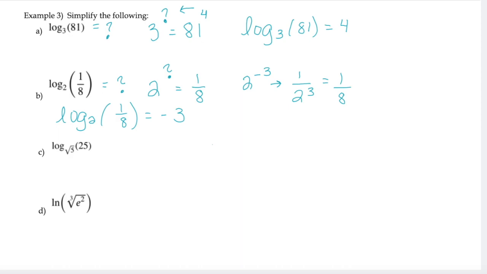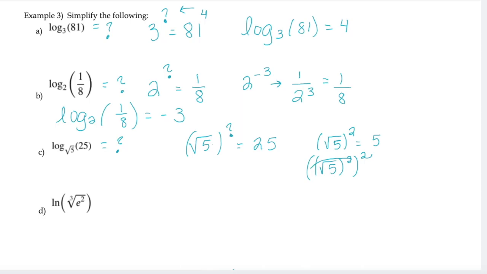Log base square root 5 of 25 is what? So again, we'll write this into exponent form. The base of the square root of 5 to what power is going to give me 25? We might have to do a little guess and check here. I ultimately know that if I were to take the square root of 5 and square it, that would eliminate my square root, but I would still be left with 5, but I need 25. What if I took the square root of 5, squared it, and then squared it again? Well, the square root and the square would cancel, leaving me with 5 squared, and I know 5 squared is 25. Remember, when we have a power to a power, we multiply those powers together. Therefore, log base square root 5 of 25 is equal to 4.